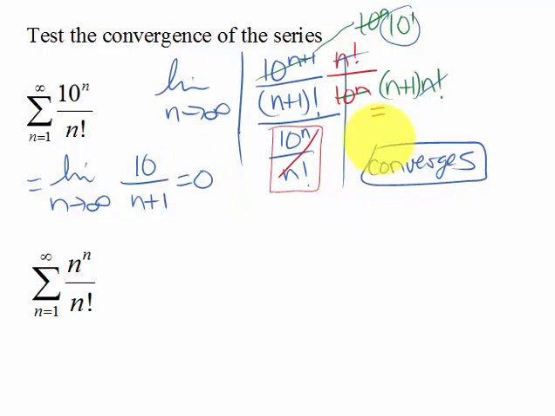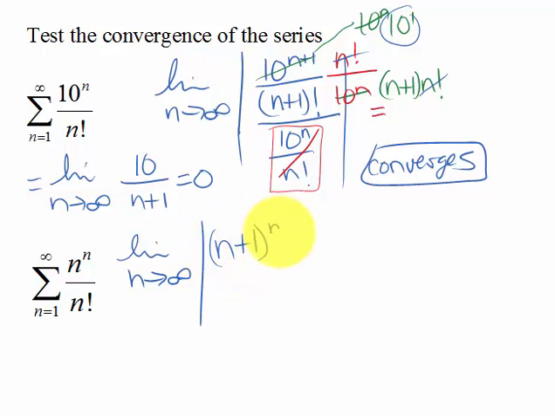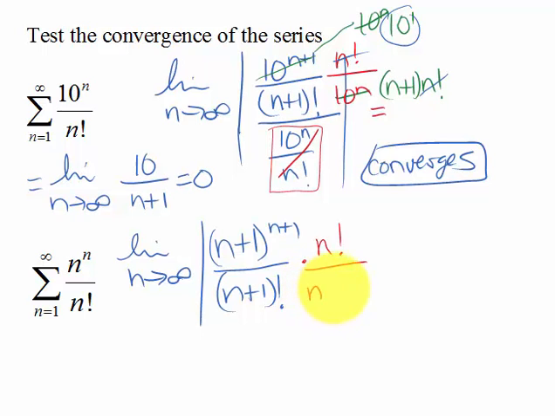So let's go ahead and apply that one more time. Let's try it on this one. And so we have the limit as n goes to infinity of the absolute value of the n plus 1 term, and this would be n plus 1 to the n plus 1 over n plus 1 factorial. Now I would have divided by the nth term, but I'm going to go ahead and flip it over to multiply. So that'll be n factorial here, and then n to the n there.